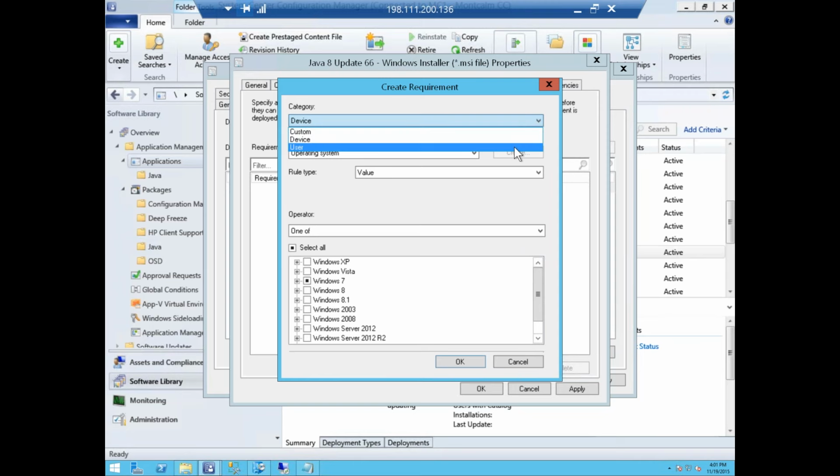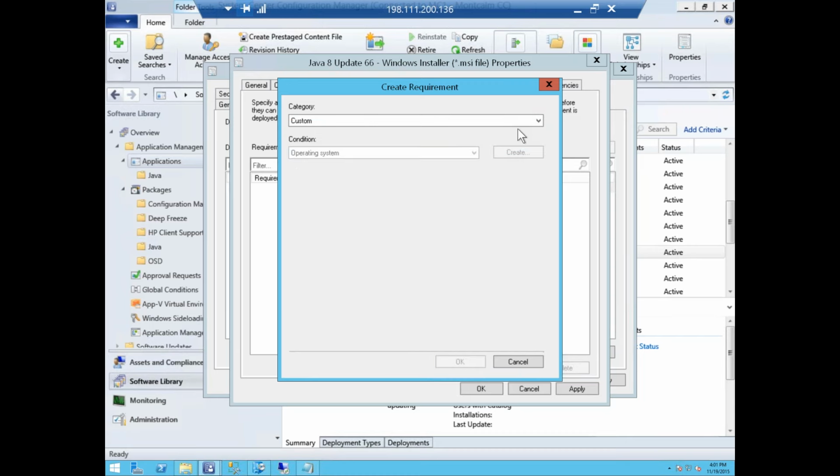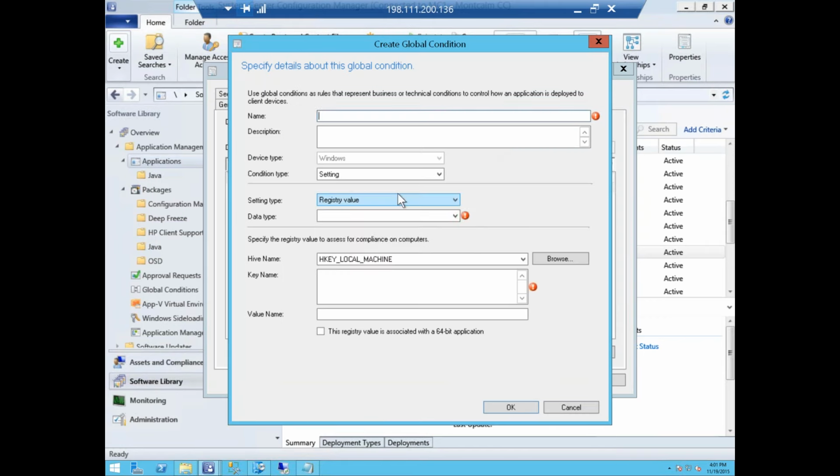We can do it by user. 2012 R2 allows for device affinity, so you can either manually say this is someone's primary device, or you can let Configuration Manager figure out after people have logged on so many hours a day for so long, set that as their primary device. So you can say only install this software if it's a 64-bit machine and the primary user's on that device. And you can allow for custom, which the sky is pretty much the limit for detection methods, registry assemblies, scripts.